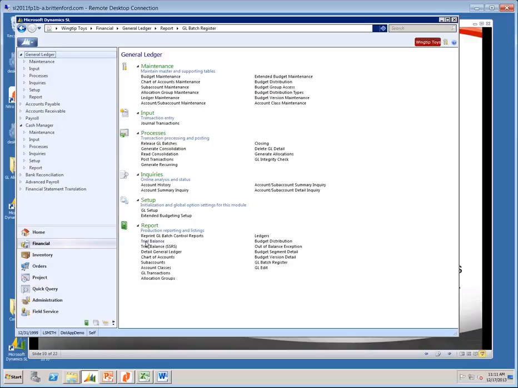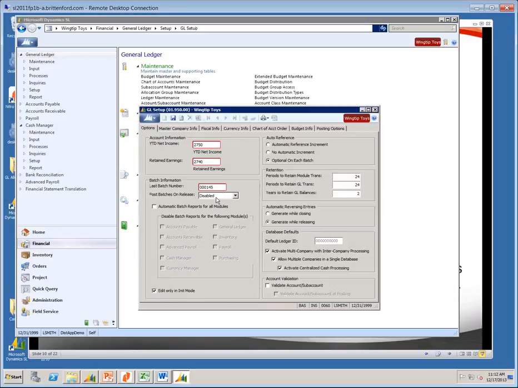When you close your GL, when you're ready and you're sure everything is done and you've posted everything, as I keep saying, it's not a hard close. It can be considered a hard close, but usually you can go back and post. It may take a matter of just changing a setting in the GL setup screen that will allow you to post back to that period. You can close and move forward.